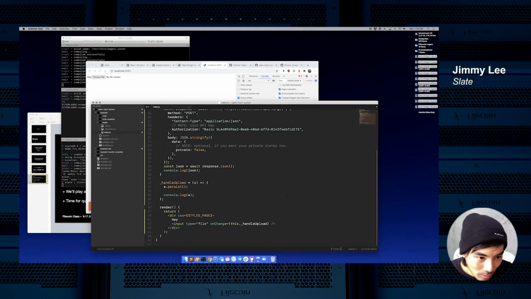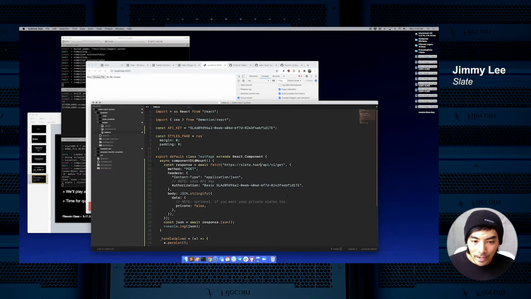So I need to set up CORS on my example application to make this work.